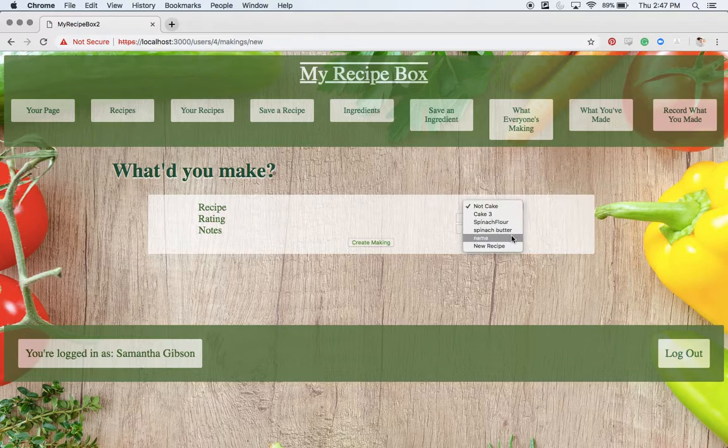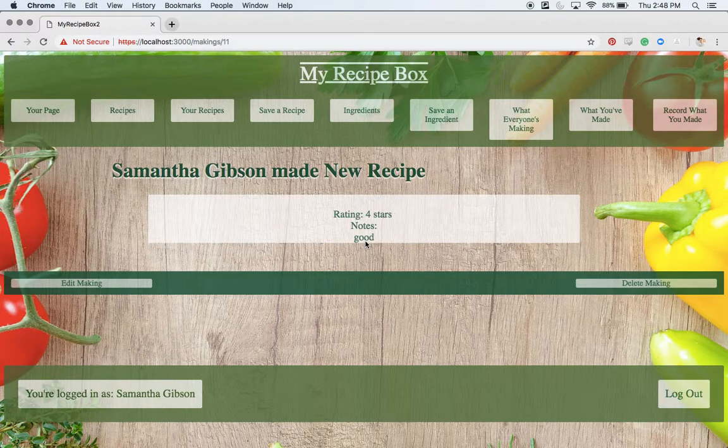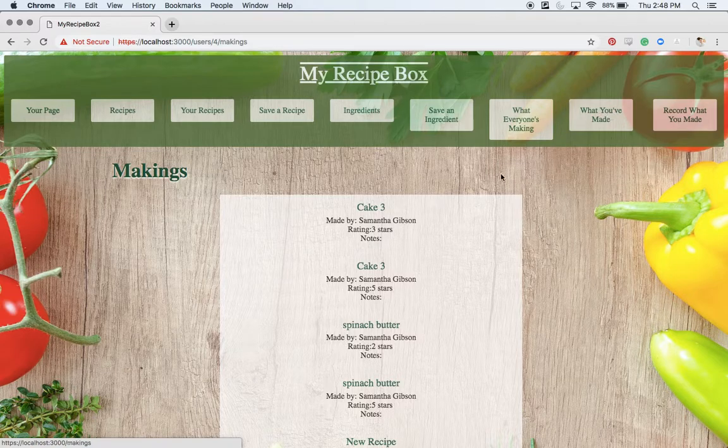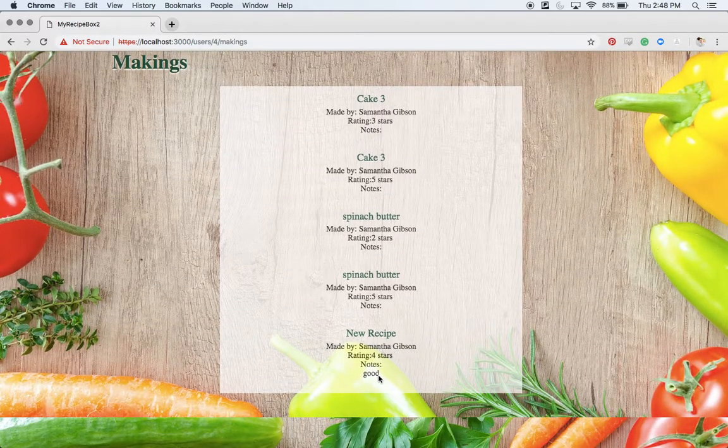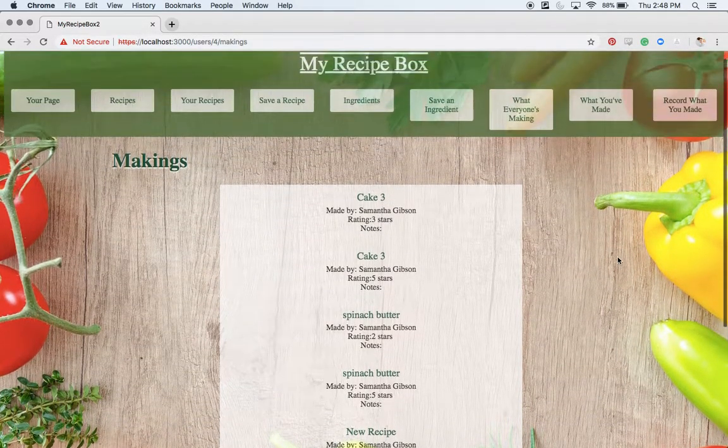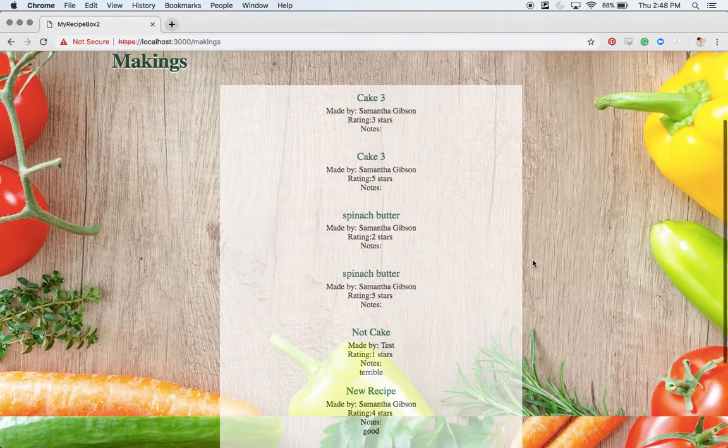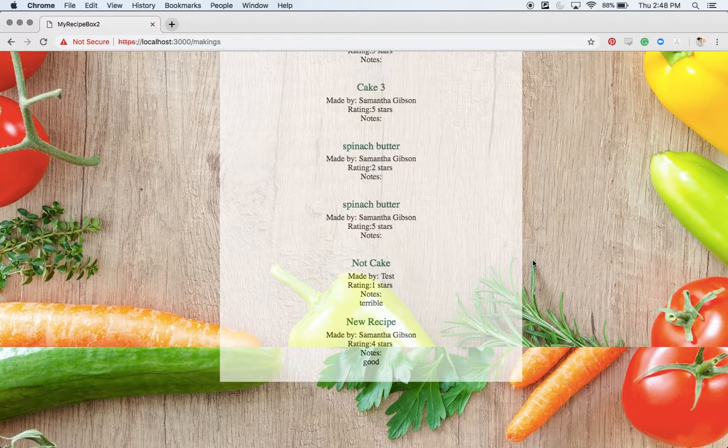So let's say I made the new recipe, and I want to give it 4 stars and say it was good. Create this making, come back to its show page, and then we see what we've made. Here we go. Now a new recipe with our notes and rating is in there, and it will be in the big list.